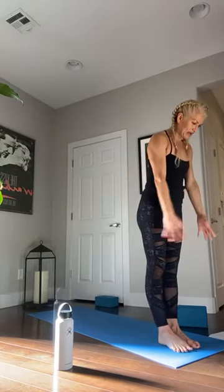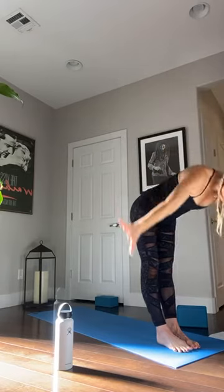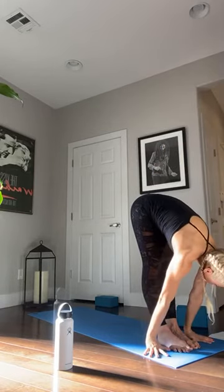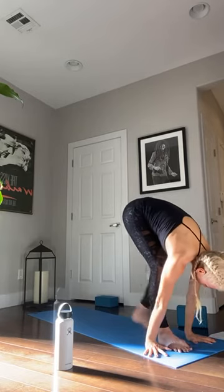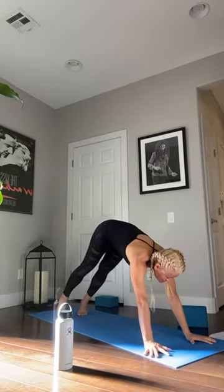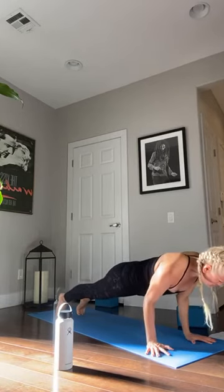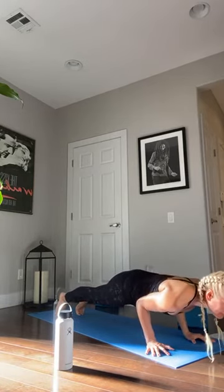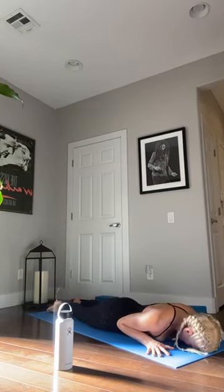Good. Feet together, come up to the top edge of the yoga mat, inhale, arms up. Exhale, diving forward, long spine. Inhale, halfway lift. Exhale, forward. And then step your feet back to plank, just to plank. And we're gonna lower down. Five, four, going all the way to the belly for three, two, and we're on the belly.